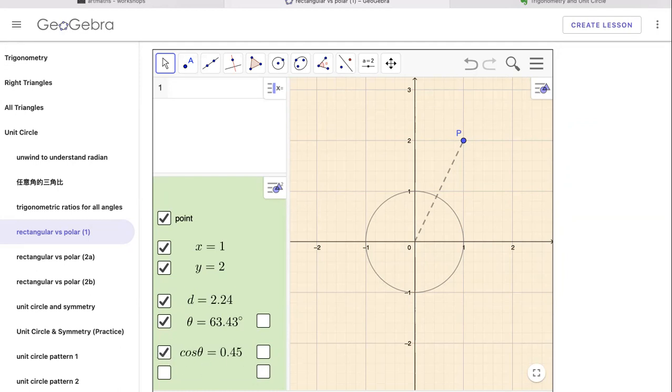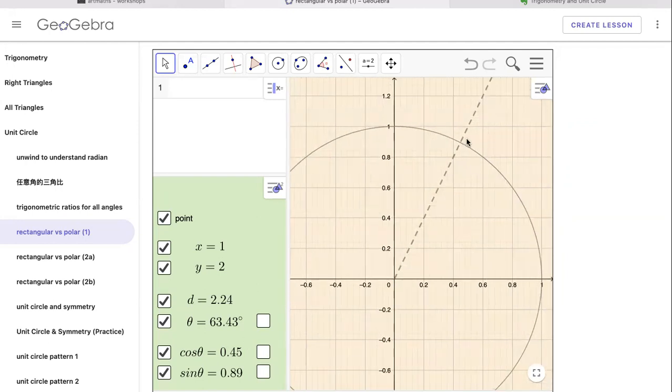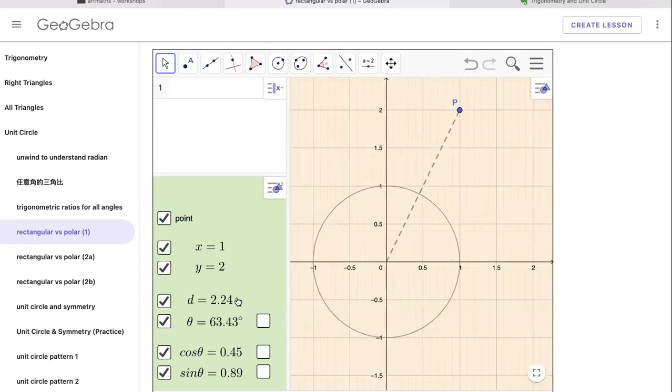So basically, we can refer to the coordinates on the unit circle. Right, that means here if you enlarge it, then you see that the point should go through this point here on the unit circle. Okay, so based on this, by multiplying d, that means the length, then you can obtain the xy coordinate. And the other way around, if you use arc cosine or arc sine, that means use a calculator, then you can find the theta as well.